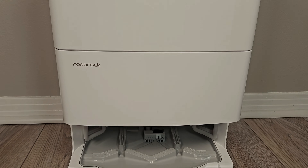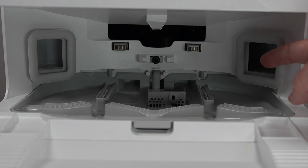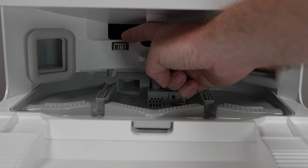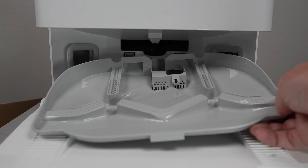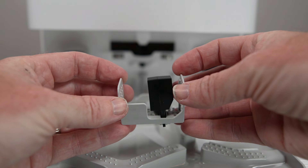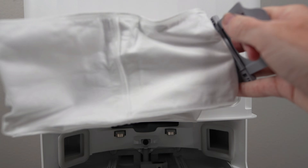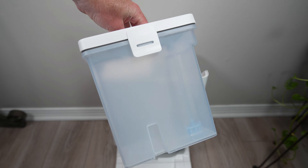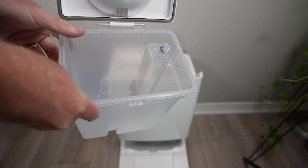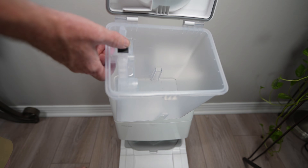Looking at the dock, it may appear at first glance that nothing has changed, but there are changes. In the base, the left vent hole is still fake while the right one extracts the dirt from the robot. The charging contacts along with the water fill port are in the very back. The dock tray is unchanged from the old model and is a one-piece solid design with removable filter for cleaning. Dirty water is extracted from the tray via a rubber hose in the back. The dust bag is unchanged in size at 2.7 liters. The dock's clean water tank is now 4 liters, which is an entire 1 liter smaller in size and includes a place for a silver ion block, which must be purchased separately. The dirty water tank is also a bit smaller at 3.2 liters, which is just 300 milliliters smaller than the original.